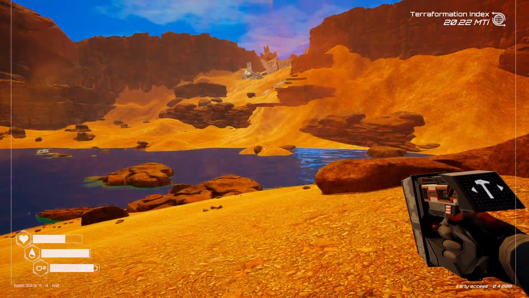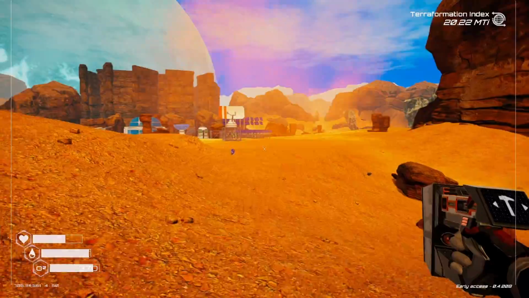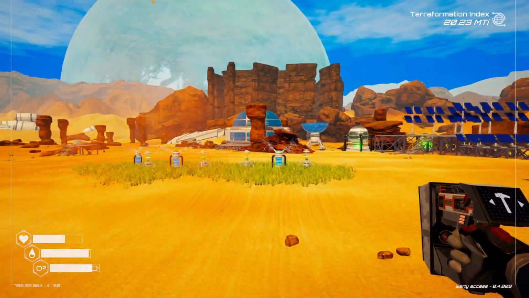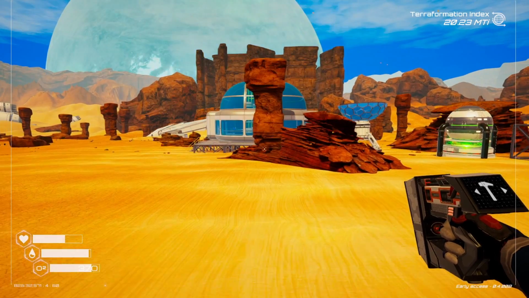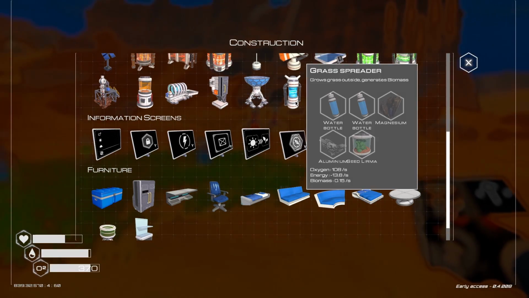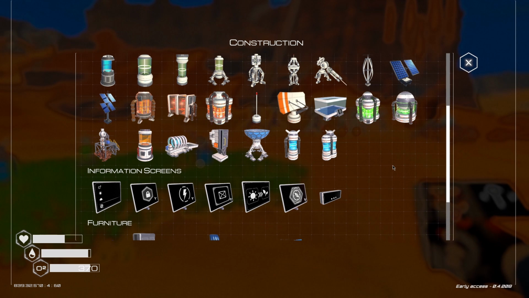Wow, it just looks so good. I can't wait to have trees and stuff everywhere. But we're going to need more grass spreaders. We're going to need more. Yeah, a lot more with these. Now, that requires the Lerma seeds.